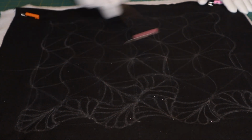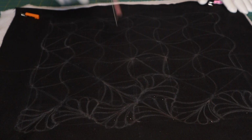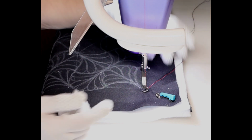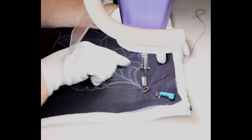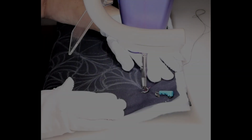I'm only going to do this row and this row because I want to show you that you can do it freehand without chalking in your feathers. So I've come to the machine and I've put in my thread and drawn my threads up. And I'm going to go round this shape in the pink. I'm not doing the feathers, I'm just doing the shapes.